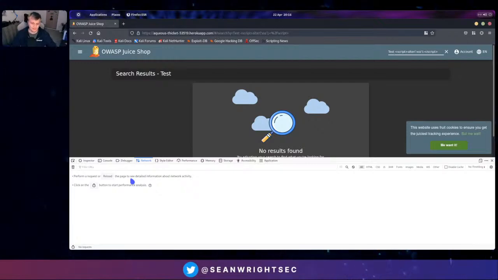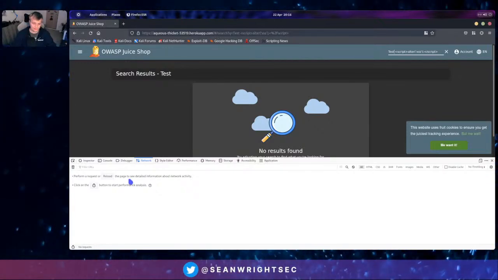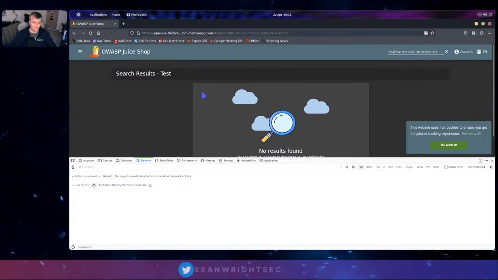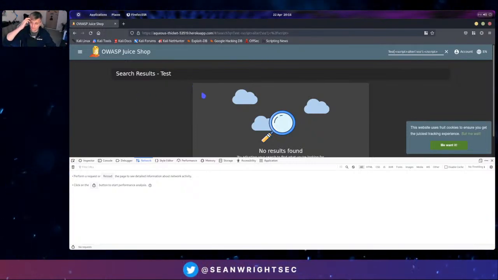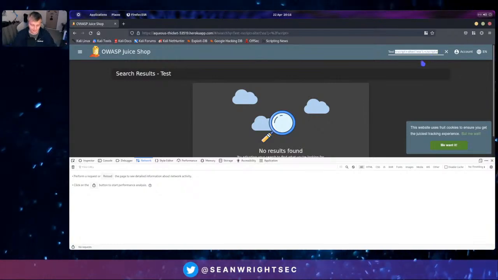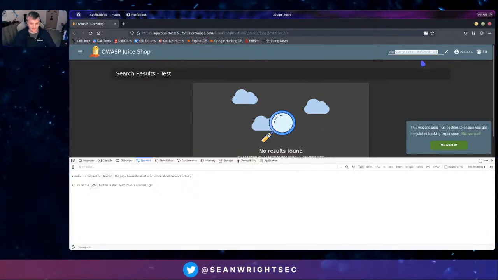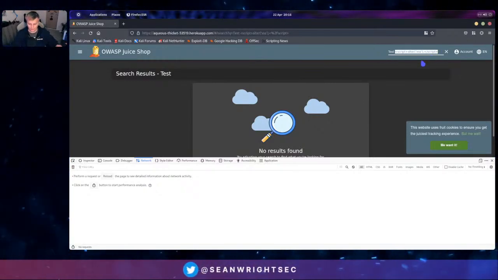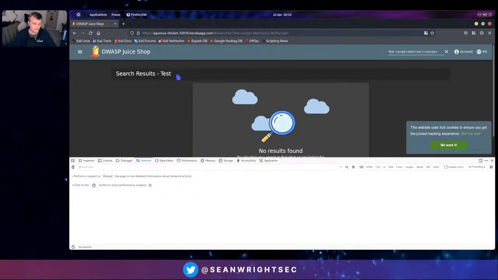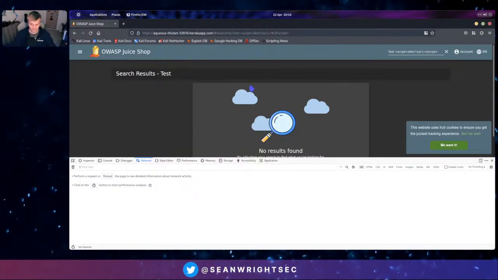So the search is actually being rendered within the web page. The script tag executes as an event when the page loads that script tag, but because we're not reloading the page, that script tag's not going to run.